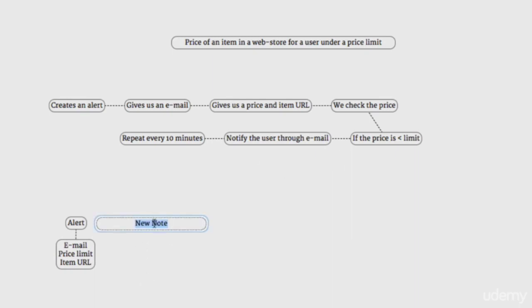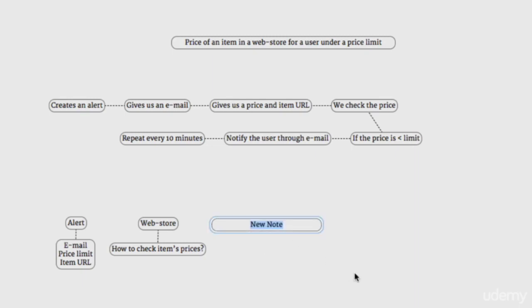We've also got a web store, which could potentially contain information like how to check items' prices. We aren't sure how we're going to do that just yet, but we know that we've managed in section 2, so there must be a way that we can maybe store this procedure of checking items' prices somewhere in the database. We're going to have users, which will contain emails for notifications, possibly a name, password, username. We're not sure yet. Do we even need usernames and things like that? Maybe not.